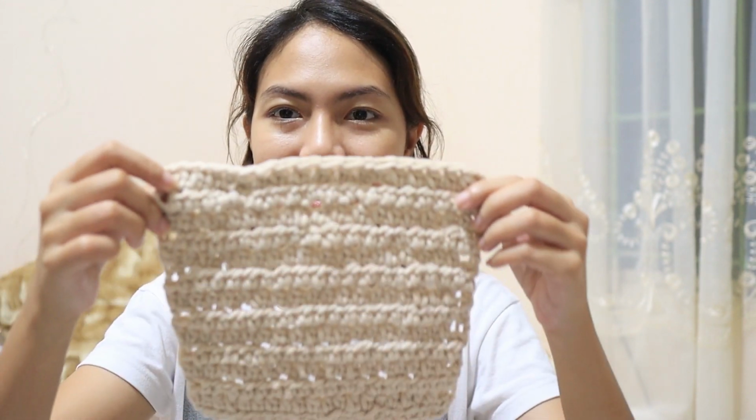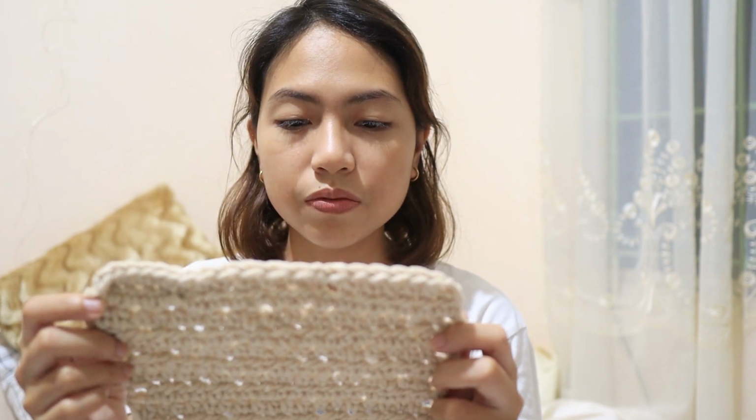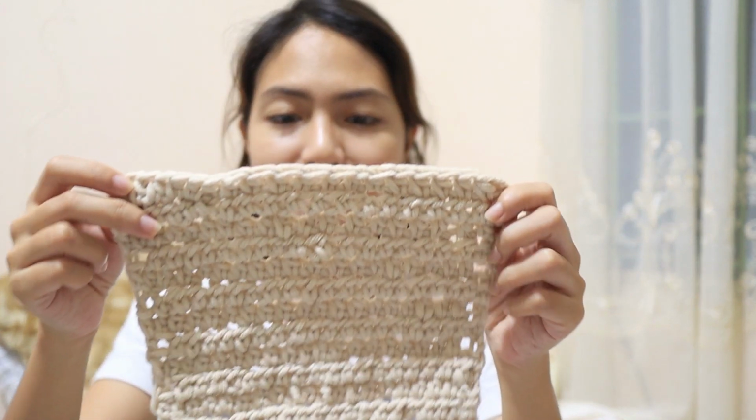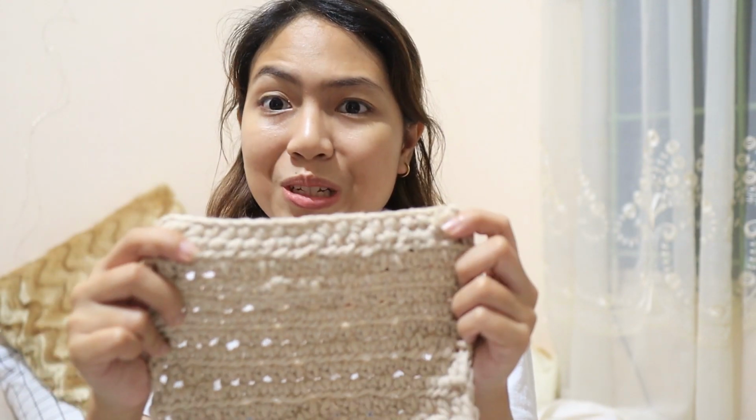So I just quickly took off my makeup before I proceed to making the two other squares for tonight. And I just noticed that my first ever square is kind of like a trapezoid. I mean, I didn't follow the tutorial to keep track of the number of stitches for it to become consistent. But I guess my problem is that I might have gotten the later stitches a bit too loose. That's why it became like this. So I'll try to become more consistent in my next squares. Hopefully I become consistent.